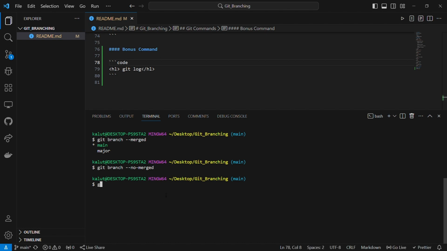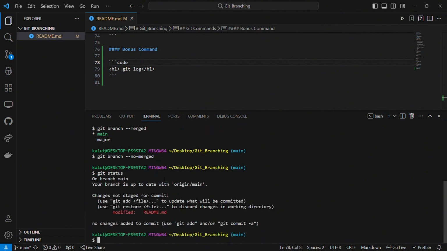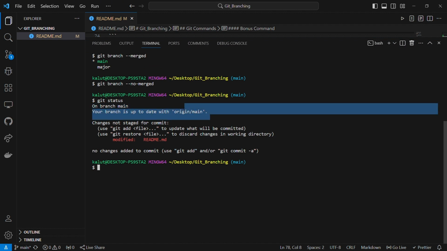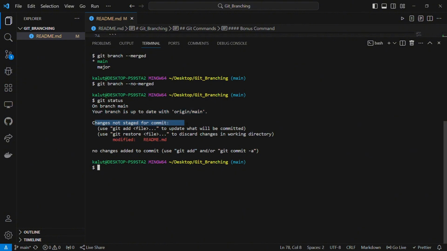So now we can type git status so that we can get a brief overview of what is going on exactly. So we see that we are currently on branch main. The branch is up to date with and tracking the origin main, but now it tells us our status is that changes are not staged for commit, and it guides us on how to do that using git add to update what will be committed, or git restore to discard changes in the working directory.